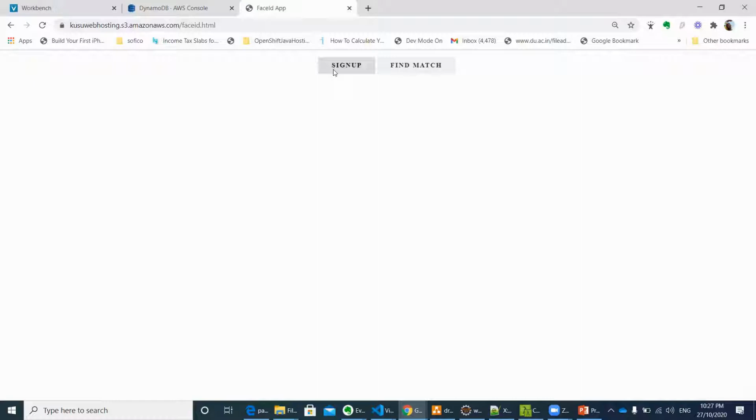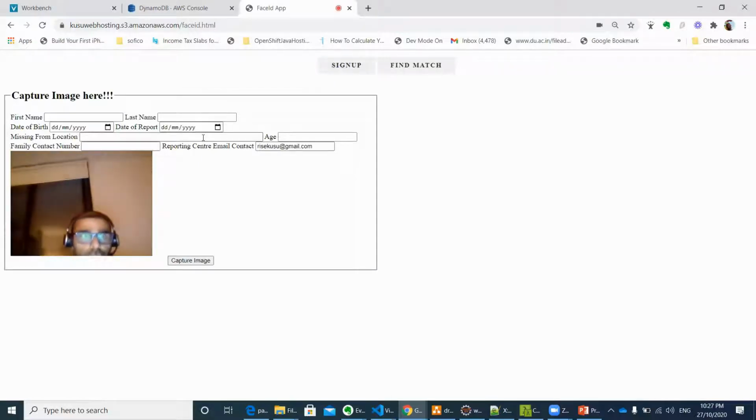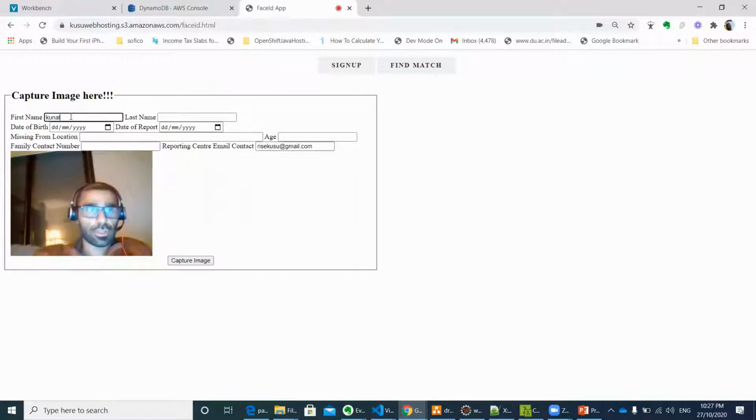And sign up here means actually an upload image event. So if I click on the sign up, you can see that the webcam is active, and this is the page where we register the user details, right? So I'll just enter my details. I'll put some value here.